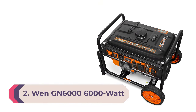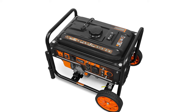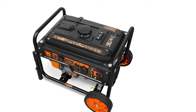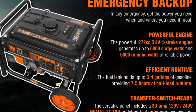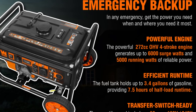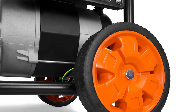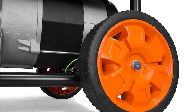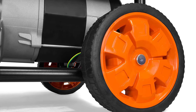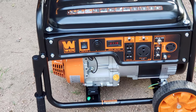Number 2: WinGN 6000, 6,000-Watt RV-Ready Portable Generator. Win's portable home generator offers an impressive amount of power and features for an incredibly affordable price, making it one of the best gas generators for power outages if you're on a budget. It produces 6,000 watts of power and can run for up to seven and a half hours on a full 3.4-gallon tank. It includes two standard electrical outlets, a 30-amp RV outlet, and a 30-amp household outlet. Its compact dimensions of 23 by 17 by 17 inches, combined with wheels and a folding handle, make transport easy.